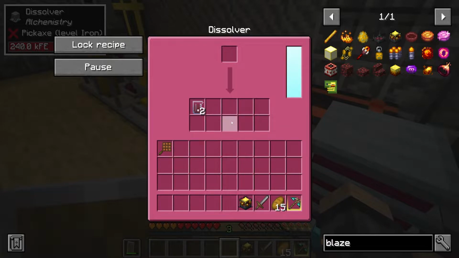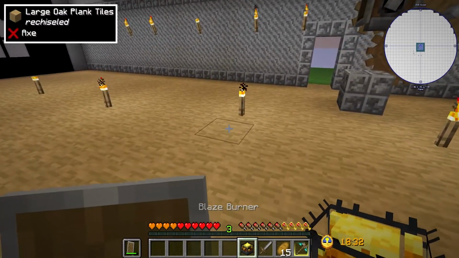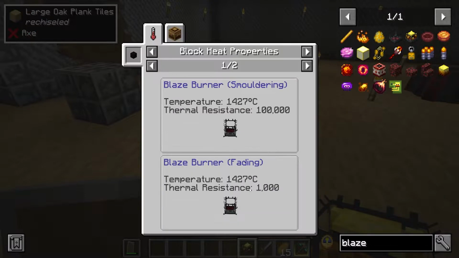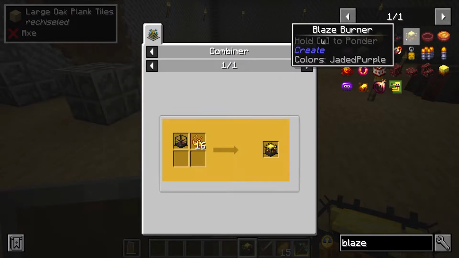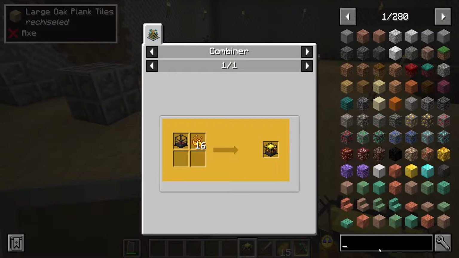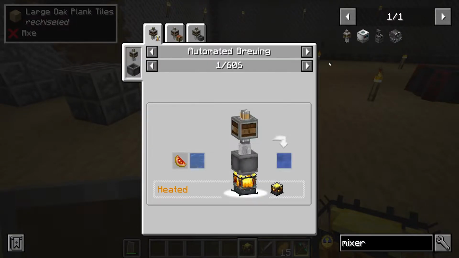Let's go ahead and dump that out. There you go. Alright, so we got ourselves a blaze burner. Now the blaze burner is gonna come in really handy if you look at the recipes with this. What? I could have just did that. Those are so easy to make. Well, mixer, I believe, is the recipe one I'm looking for.